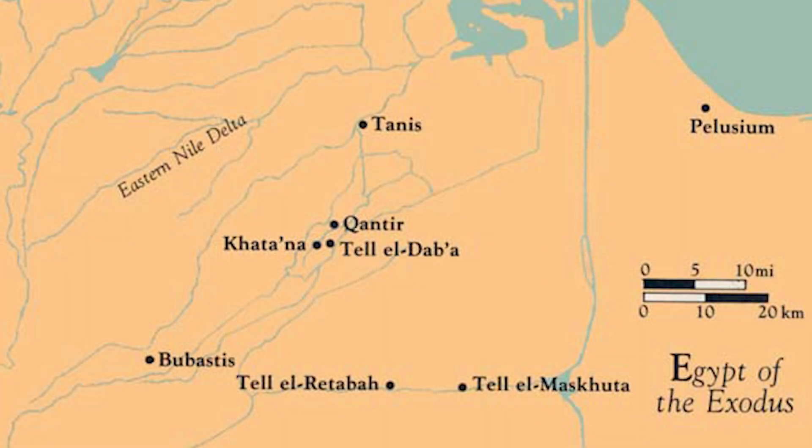Recent archaeology — going back even to the 20th century — has confirmed that this site is actually to be found at the modern site of Kantir, where they have uncovered a host of really interesting archaeological data. There are almost no features, and when archaeologists speak of features, we usually mean something that can't move — monumental architecture, a gate, a palace. At Kantir, we really only have the foundations of those buildings because so many of the stones were reused. What we have instead are artifacts and small finds, found in remarkable quantities. Many of them are associated with stables — they think there's a stable force large enough to accommodate 460 horses at Kantir. So this is a major military operation based out of this Rameside capital.